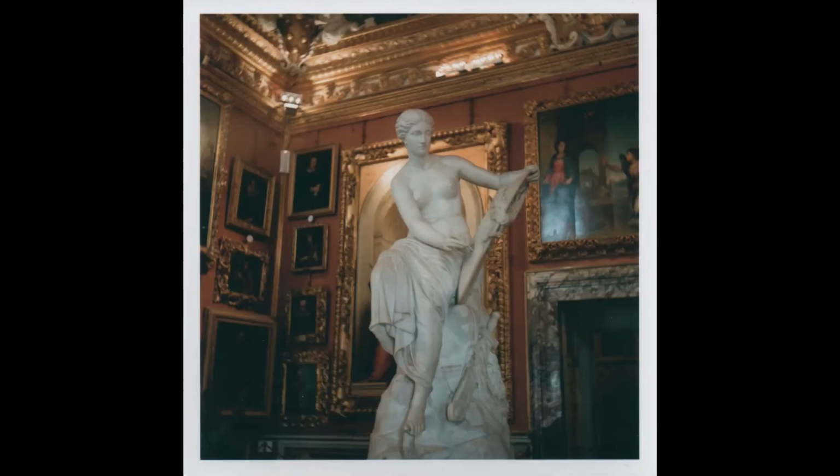As you can imagine, it being a palace, it's full of golden stuff, paintings, statues, architecture, sculpture, an awful lot of things that cost an awful lot of money, which makes sense since royalty used to live here. So I had a wander around inside the building itself. If you're into this kind of thing, it's pretty interesting. I like history, so what I was more interested in was seeing the rooms where famous historical people had lived or slept or stayed, or where things had happened. You could go into a bedroom that used to be the room that the first king of Italy slept in, and another where his wife used to live. Yeah, it was very interesting.